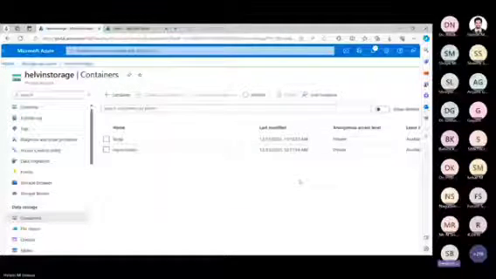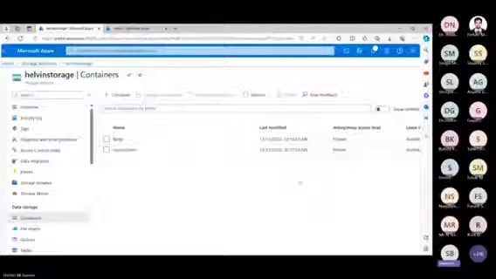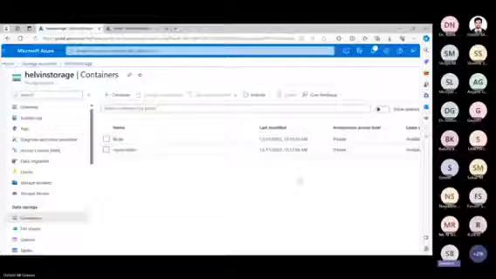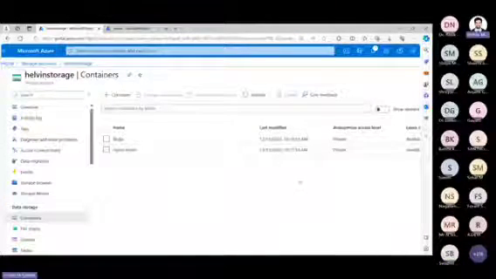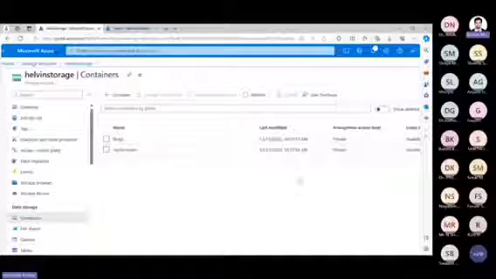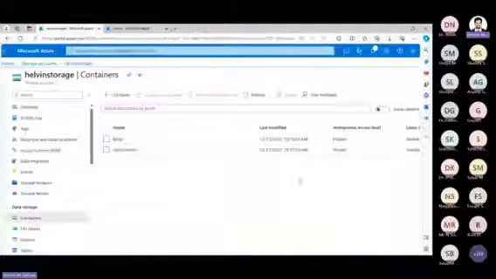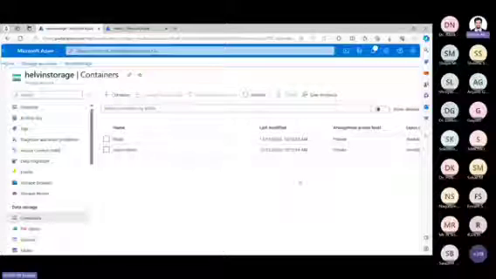Sir, in data storage there are two other things, file sharing and queue. Can you elaborate on those concepts? What is queue data storage? Queue is mainly used for real-time applications, like when you want to store instant messages, where speed is very important and retrieval needs to be done fast.